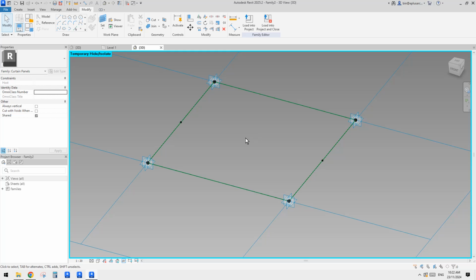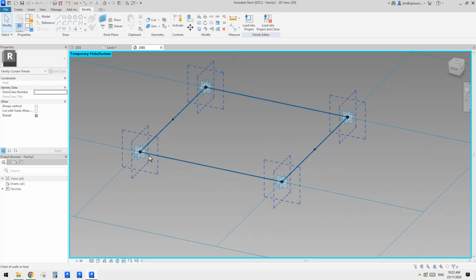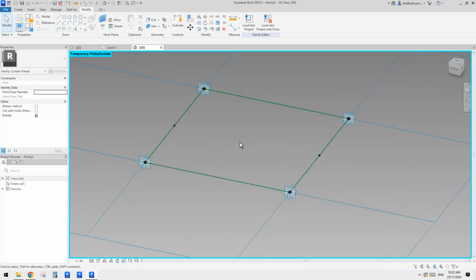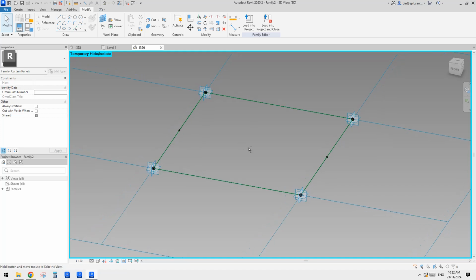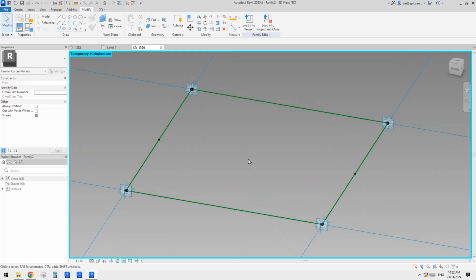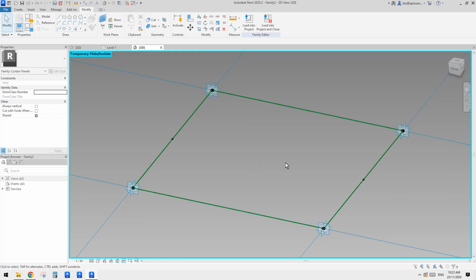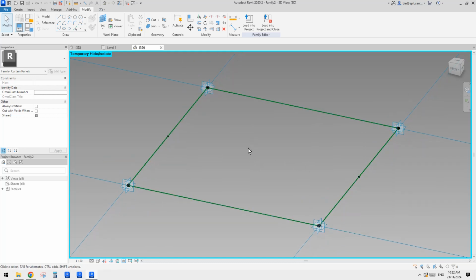Okay, so we have this point, and then we just miss one point which needs to be here. So of course we are not going to connect these two straight, because this will create a straight line. We want a curved line just like this one, but how can we achieve that? Okay, good question. I forgot. Let me think. How can we achieve that?